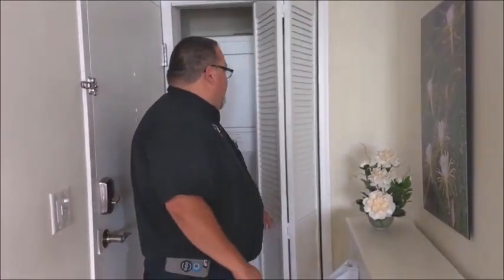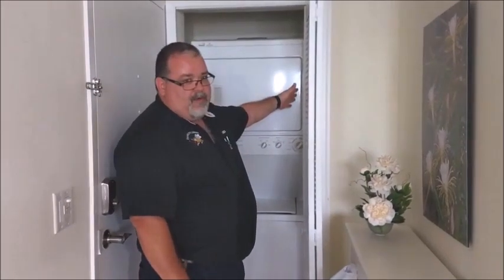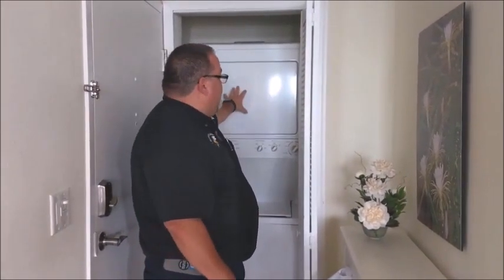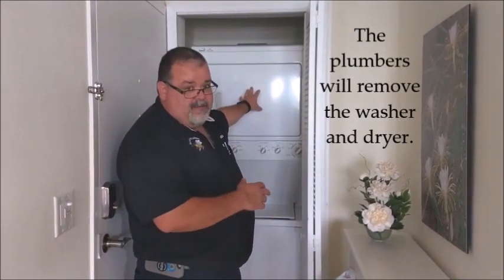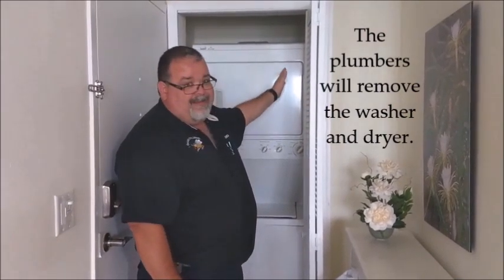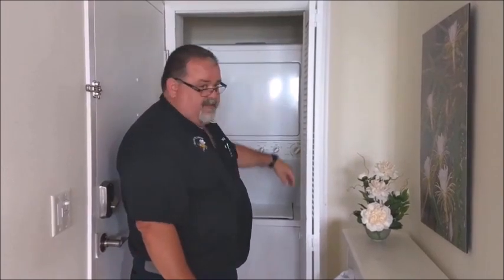Here's the front door. Behind the front door is a closet where you have a washer and dryer, and then behind this wall next to the washer and dryer is where the stack is located for the kitchen. So we're removing the washer and dryers that are in this location — some of them might just have a closet — and opening up the sidewall in the closet to gain access to the stack that feeds the kitchen.